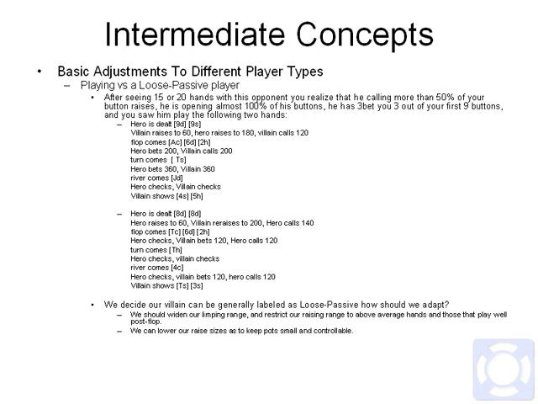We can lower our raise sizes so as to keep the pot small and controllable. Against most loose opponents, I'll limp very frequently, or I'll min-raise coming into the pot, probably starting around 15-30. I'll only min-raise the button and not 3x anymore. And this is just because you're going to be getting 3-bet a ton. They're going to be raising your limps, and it allows you to just manage the pots. You play the pots because they're loose. You can always limp re-raise them. You basically get to choose how big you want each pot to be when you're playing them. So this allows us just to have more complete control of pot size.